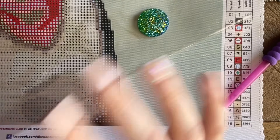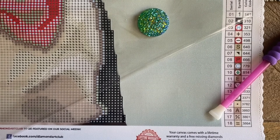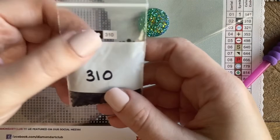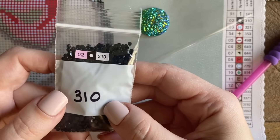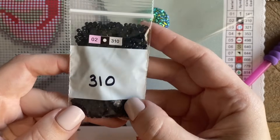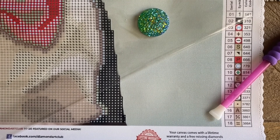For now I'm going to go ahead and take the rest of my diamonds and do what I call kit them up. I am going to get them out of the pre-sealed baggies that they came in and put them all in labeled Ziploc baggies so that they are all ready to go and I don't have to worry about cutting into each bag individually. Then we're going to work on this painting together. I'm going to go ahead and show you what my kitting-up process looks like here in a time-lapse mode, and then I would love for you to stick around and watch me complete this diamond painting.